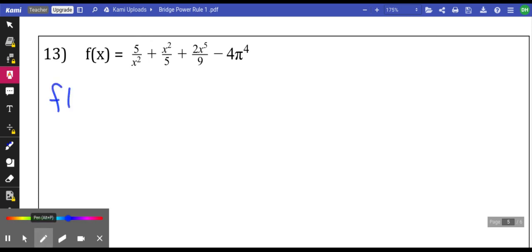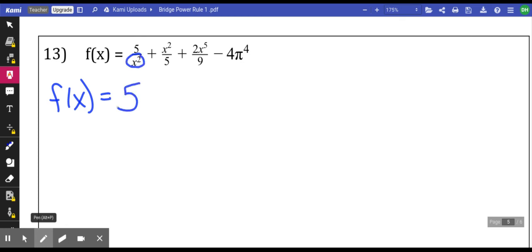So this is not the derivative. I'm just rewriting. I need this to be x to a power, so I have to bring that up top. So I'm going to call that 5x to the negative 2. All right, now, these fractions drive people crazy. Just bear with me. I think it's very simple. If you see a 5 on the denominator, then it's something a fifth. What number's in front of the x? Well, there's always a coefficient of 1. So this is just the number 1/5 times x squared.